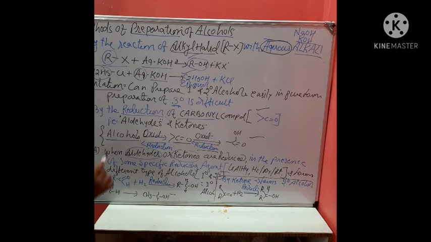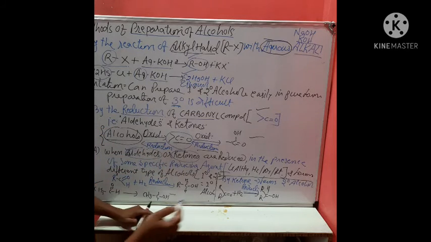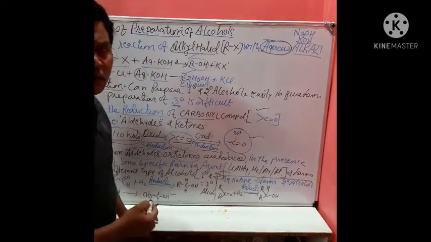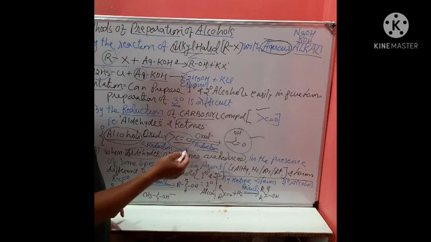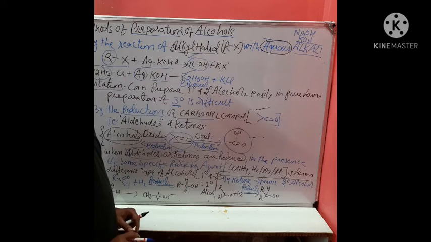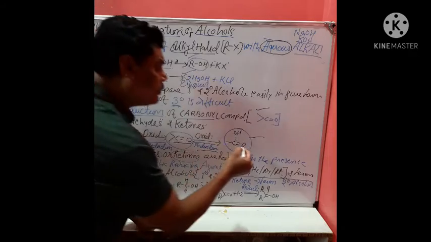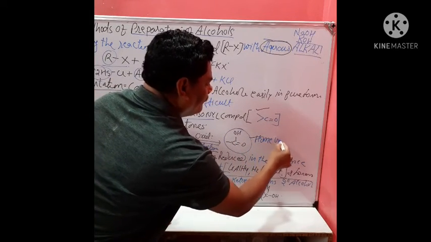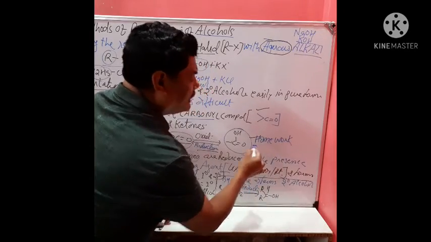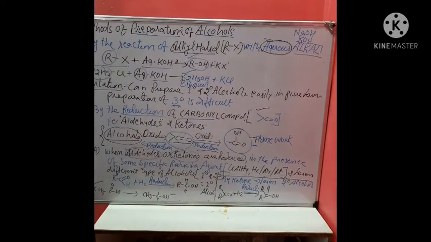So to prepare alcohol, we can select a carbonyl compound, which belongs to two types, aldehydes and ketones, and on reduction they give different products. Now, can we directly reduce carboxylic acid? Yes, we can, but here we have to use a strong reducing agent like NaBH4 or LiAlH4. This is your homework: write the reaction for the reduction of carboxylic acid directly into alcohol.